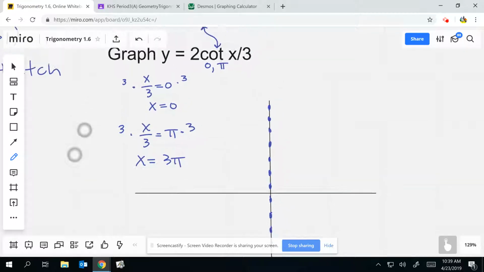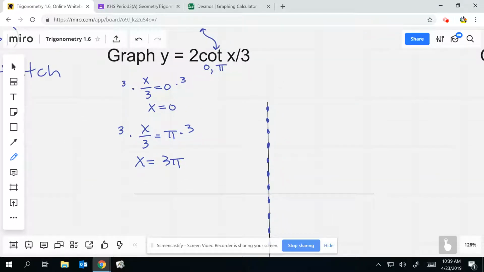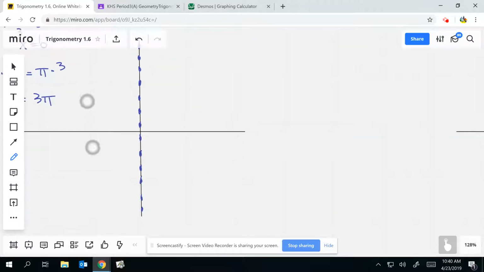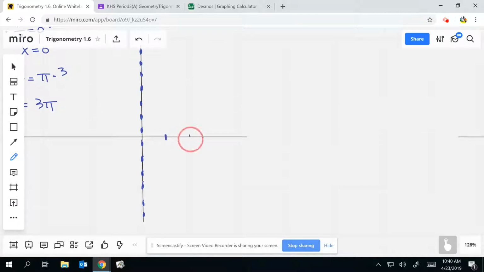So it got stretched. It got pulled open. Instead of only going to 1 pi, it's actually going to 3 pi. It's 3 times bigger because they put a small number in front. This right here is the same as 1/3 x. So your B number, B is less than 1, that would be a horizontal stretch. And hopefully you see it because it used to be 1 pi was our dotted line. Now it's all the way going over all the way to 3 pi. So let's say this was 1 pi, this was 2 pi, 3 pi is way over here.